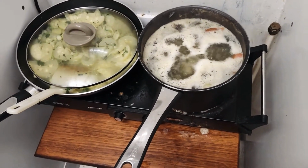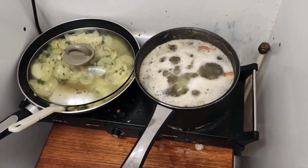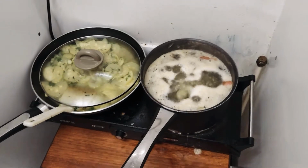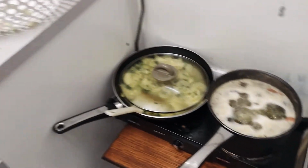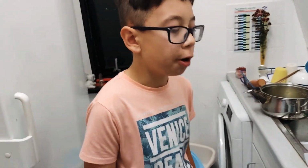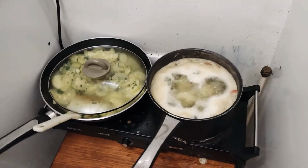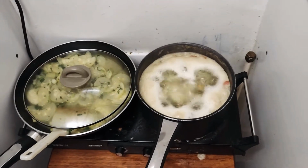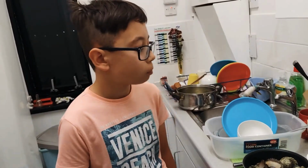Right, this one's just starting to boil up. How many minutes do you boil these for? I'll say 5 minutes. Are you chewing one right now? Yeah. Let's see, open your mouth. No one wants to see my disgusting mouth. Just trying to prove it, that's all. Yeah, it's really chewy because it's mussel.